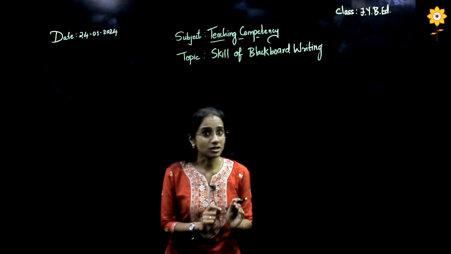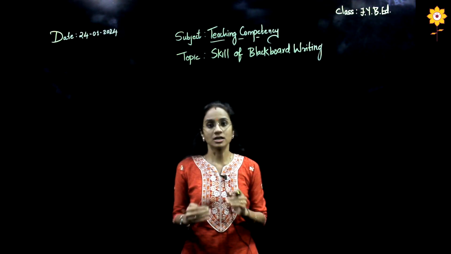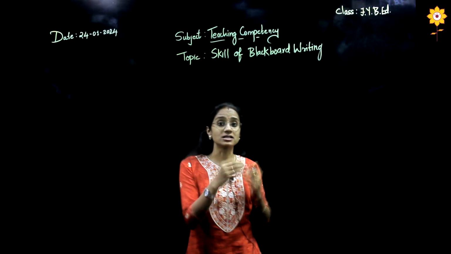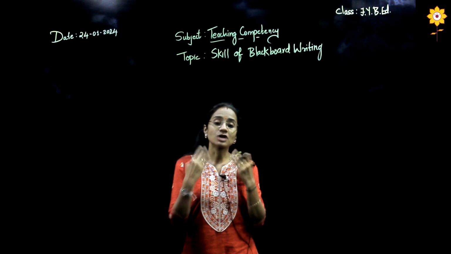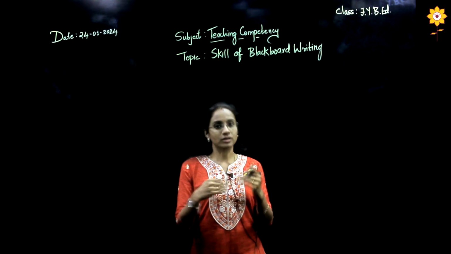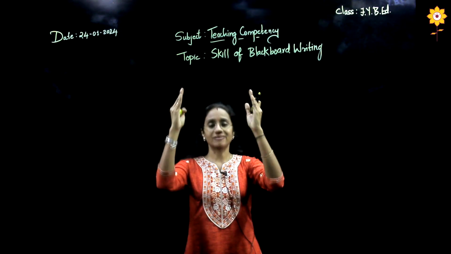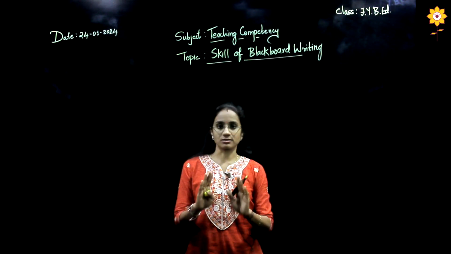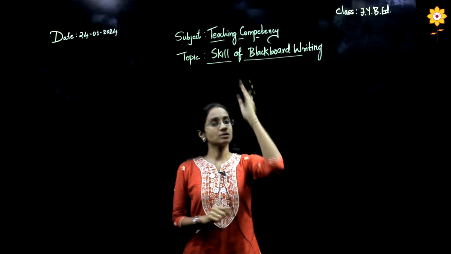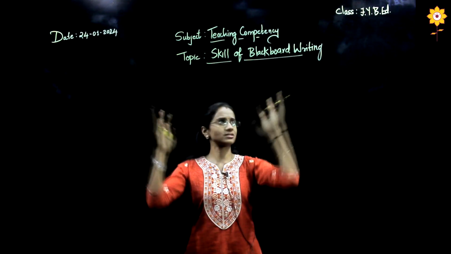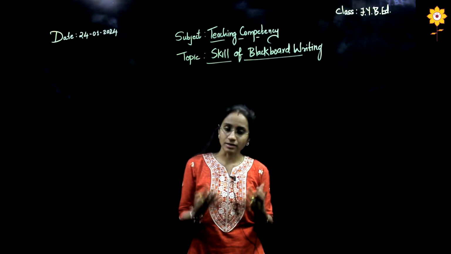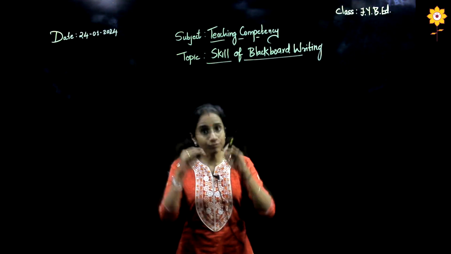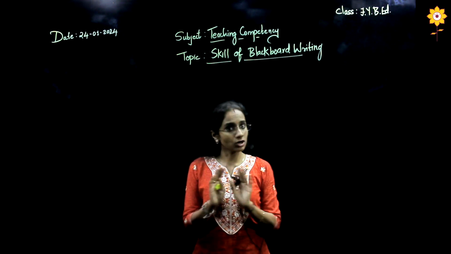Now, did you observe I did not talk when I write? So you should do one activity at a time. You should not keep on talking and writing together. Okay? So once you have stated your aim, then you turn back towards your blackboard, go there, write the topic. So now the topic is stated and written. Understood? So first the date, class and subject will be written. After set induction, you will state the opening statement, turn back, write the topic. If you have a subtopic, you will write the subtopic also.